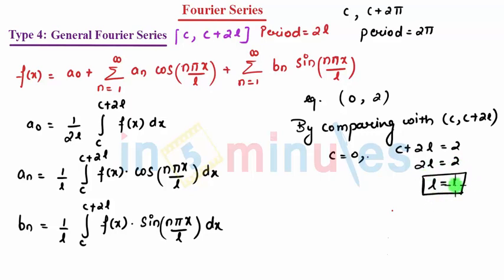With respect to this, your period is 2 minus 0. You just need to do final minus initial. So here, your period is 2. In the same way, we will be finding different periods and values of a0, an, and bn.